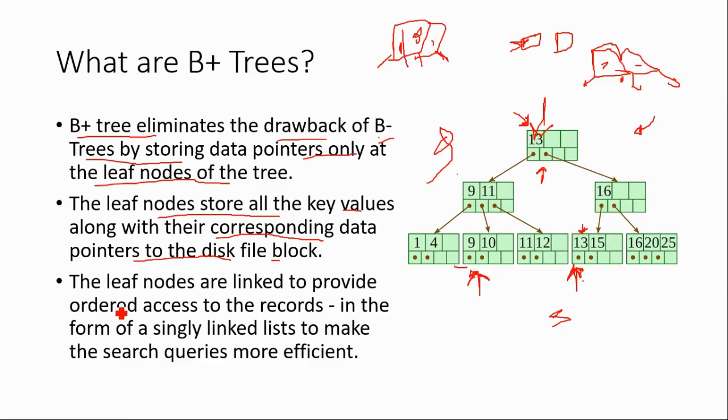So another main feature of B+ trees is that leaf nodes are linked to provide ordered access to the records. The leaves that are stored have a link between them based on pointers. We already know that the elements are stored in sorted order, so the leaves will also follow a sorted order. We can therefore perform an ordered access. So here you can see that at the leaf level all elements are in sorted order.